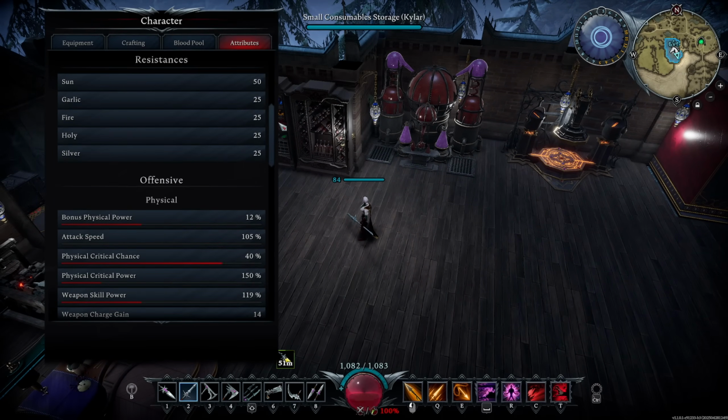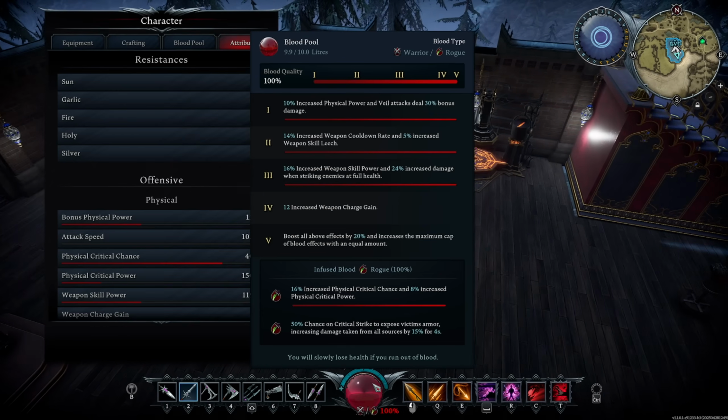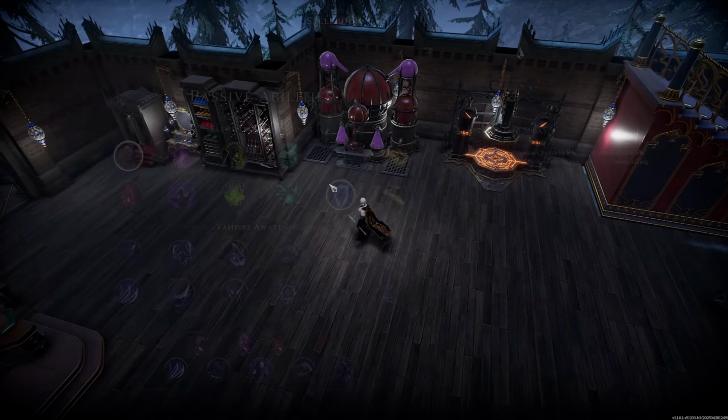So obviously that's a pretty substantial power boost here. You see physical power up 10%, weapon skill, weapon cooldown, weapon skill, life leech, etc. Very good.